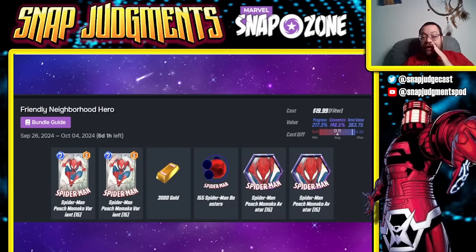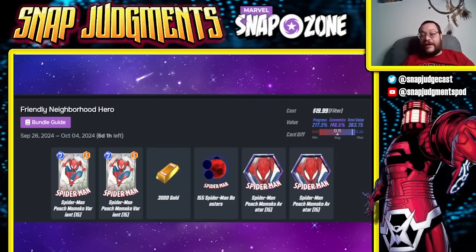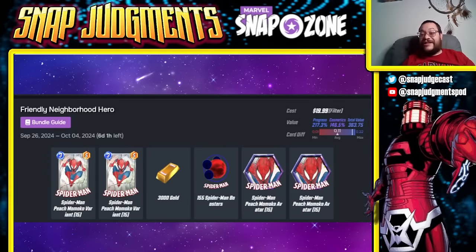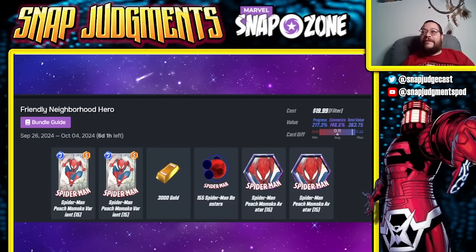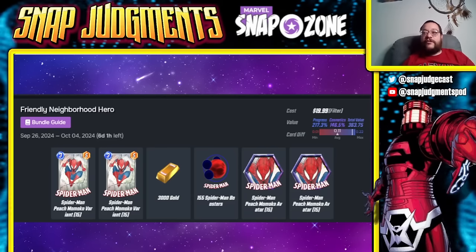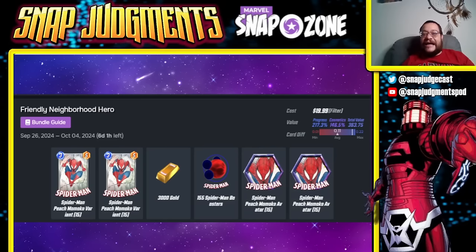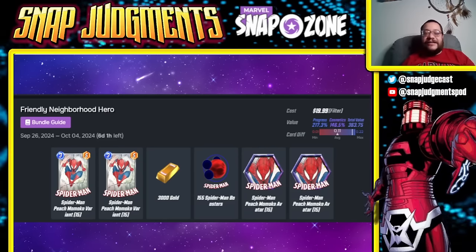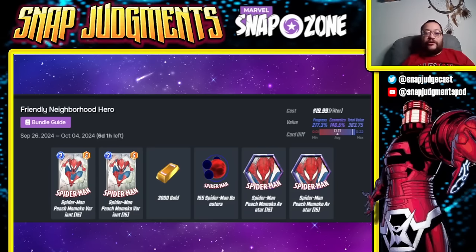I'm pretty sure they give you just a random variant instead of Spider-Man if you have this, and I totally have this Spider-Man. But also, 217% value. For anyone who's new here, 170% value is what we're looking for if we're spending money. That is good value. 200% value is great, and anything like 210 to 220 is like must buy, at least in my opinion, as far as the sheer value they're giving us compared to what they usually do.